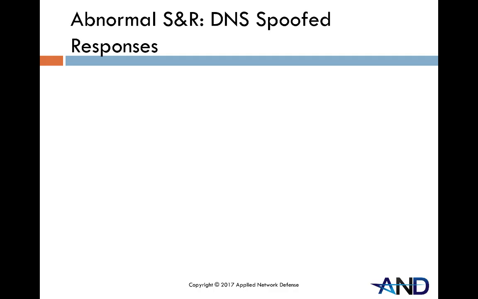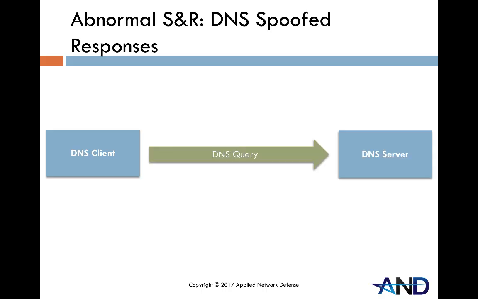The last abnormal stimulus and response for DNS I want to cover is the concept of spoofed responses. And this is really important to consider when we're talking about UDP-based DNS traffic, right? UDP is not a session-aware protocol. And when you're using protocols that are not session-aware, you're susceptible to people who are sniffing the wire and spoofing responses, right? So let's say we have a DNS client. He's sending a DNS query to a DNS server.